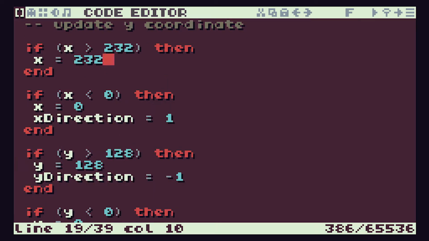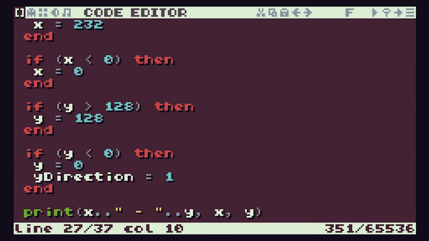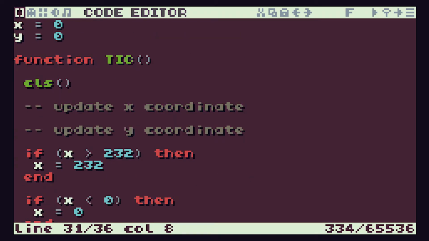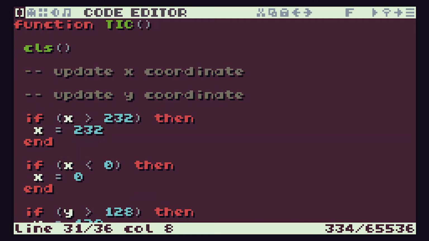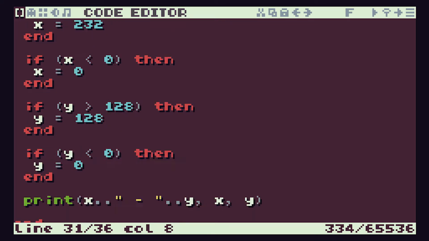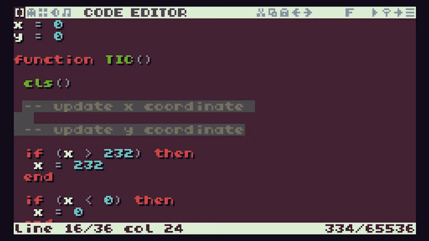Similarly, we need to keep looking at the left-hand edge, but we don't need to change direction. The bottom of the screen, again, we don't need to change direction when we get there. And the top of the screen. So all of our code now, we will come in here, we will have a look and see if we need to move left or right, have a look and see if we need to move up or down. And if we hit any of the edges, we just simply stop at the edge. So we've really got the bare bones of our program ready. It's just these two lines that we don't yet know what to do.